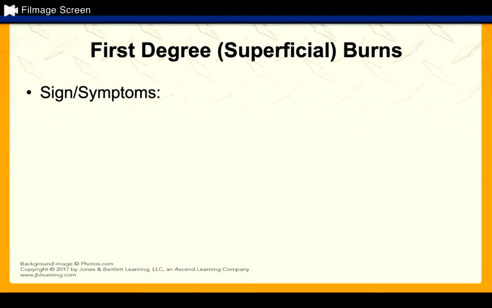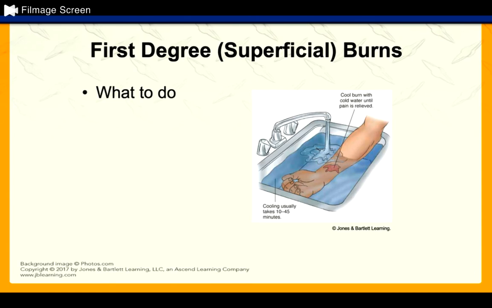So what do we do when you have a first degree burn? Easiest thing to do, something that you can do right away, is just apply cold water to it. Put your arm under running cold water or submerge your arm under cold water. You can also use a cold compress if that's available. In addition to that, you can give the patient an NSAID, a non-steroidal anti-inflammatory drug, such as ibuprofen. If the arms or legs are involved in first degree burns, you can elevate the arms or legs. And the other thing that's important is to stay hydrated. So give the person a lot of water to drink.